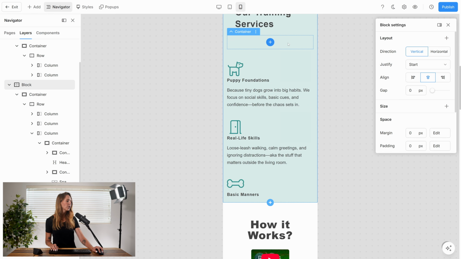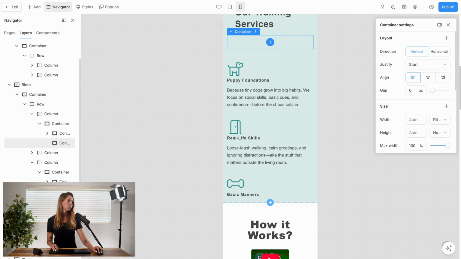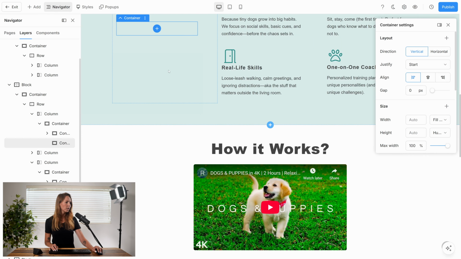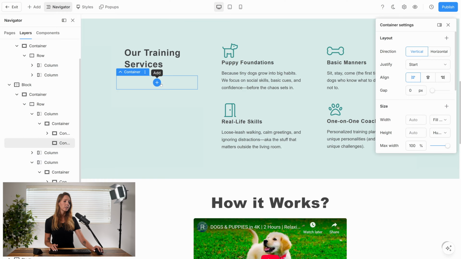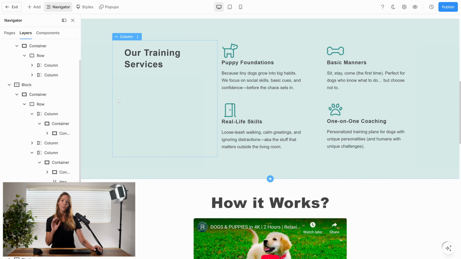I have a container over here that I don't need. So I think this container can be deleted. I just want to make sure that I know where that is or what it is over here. All right, that container is doing absolutely nothing. So we can actually just go ahead and delete it. Now, the reason that I wanted to make sure that this container wasn't doing anything up here on the desktop view is, well, let me go ahead and undo that.